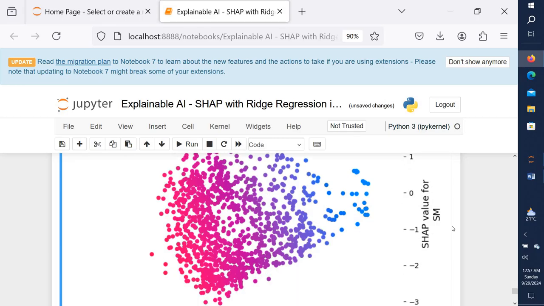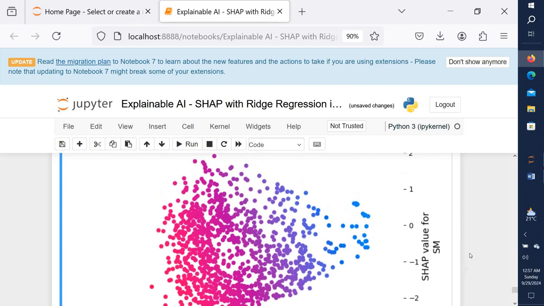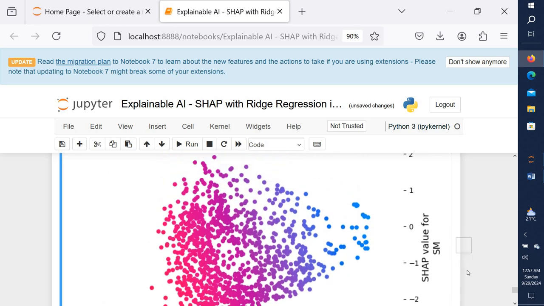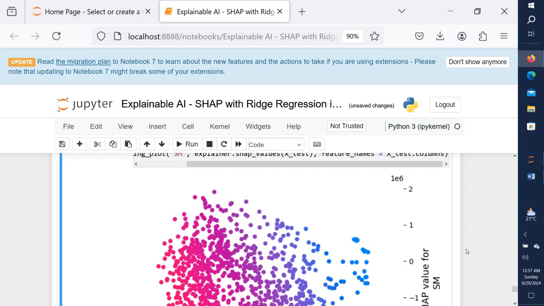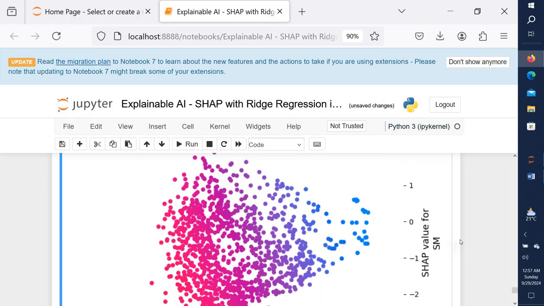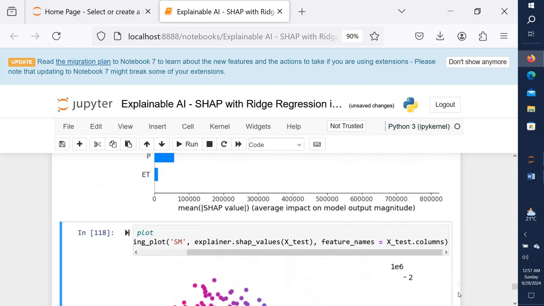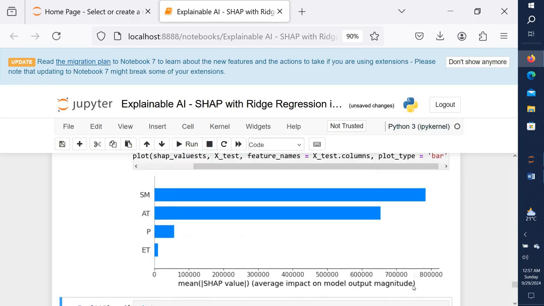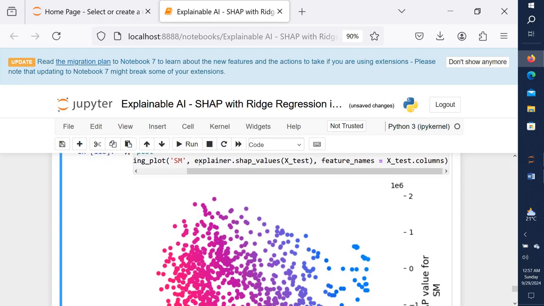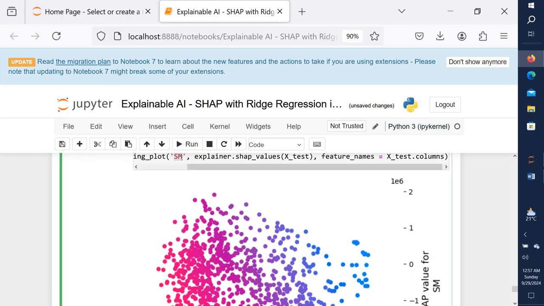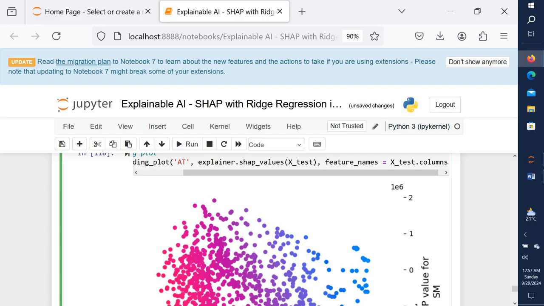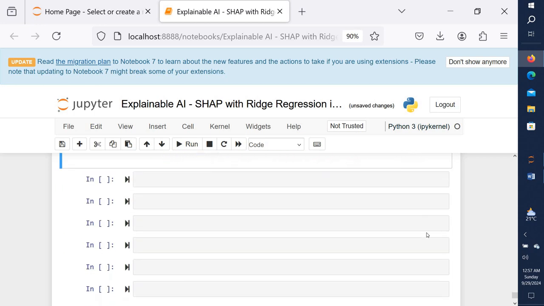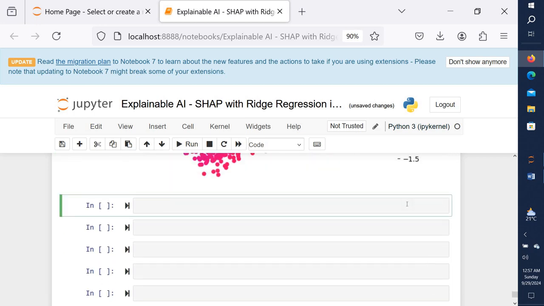So this is for soil moisture. We see the SHAP values, the vertical bar here. Positive values are 0 to 2, negatives up to -3. If you want to explore the others, just change the feature name here. This time it is for AT. You see the 2D plot.